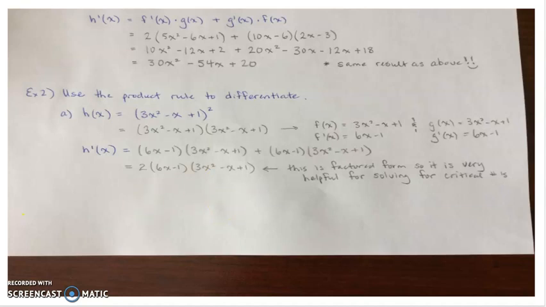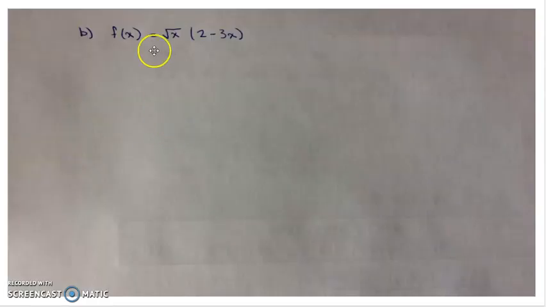All right, let's look at the next example here. We have f of x equaling the square root of x times 2 take away 3x. So you can see we have two smaller functions making up f of x. You might want to rewrite that square root of x in another possible way, to be able to take its derivative like you would have earlier. But try that one, see what you can come up with, and check your work on the next slide.